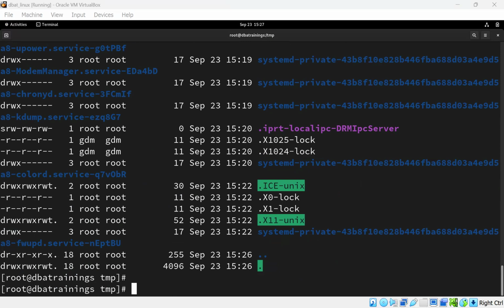Whenever you are installing Oracle software RPM-based, you should run it from the root user. When you are installing from the zip file, with runInstaller, in that case you go with the oracle user.